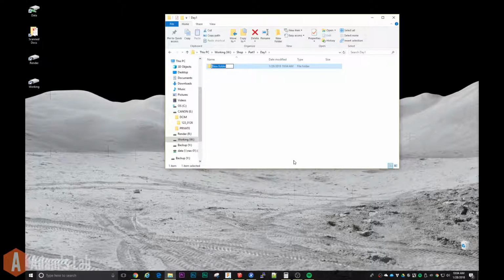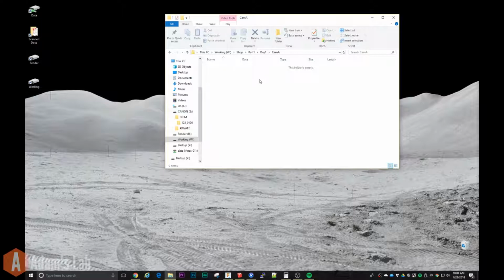I only have camera A footage, so I'm going to make Cam A. Now I use my Canon camcorder, that's Cam A. My GoPro, I refer to as Cam B. If I use my phone, that would be Cam C, and so on and so forth. You can name them whatever you want. It's completely arbitrary. But I have footage from Cam A.